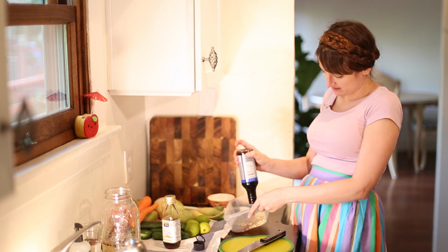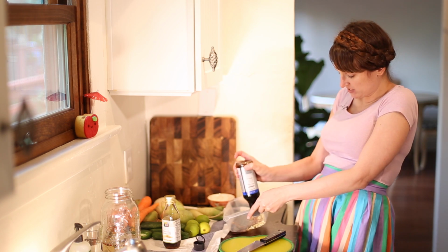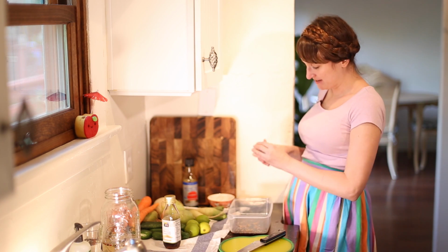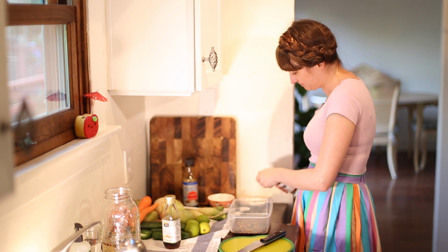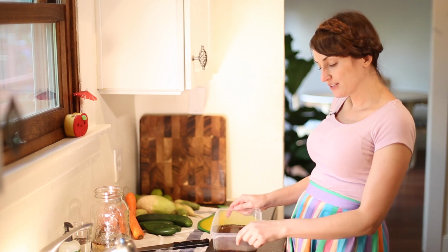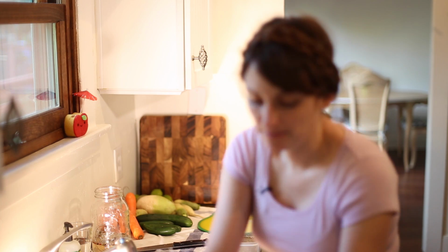And again, this is like the vinegar. It's a lot of shaking. Try not to splash your pretty outfit. It's so good, I wanna eat it now. Okay, pepper, fresh pepper, if you like. I like.